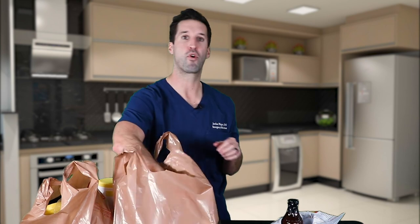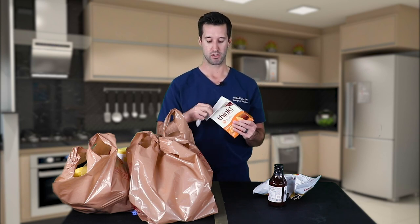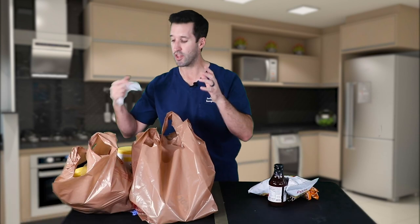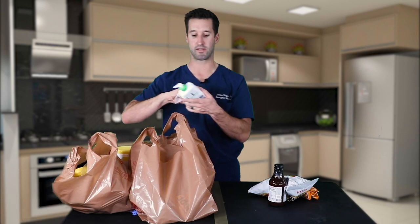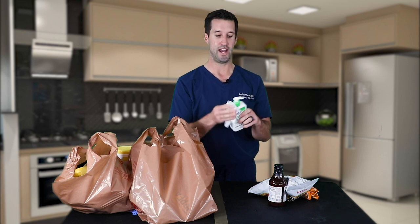For products that come in boxes — pizza boxes, cookies, anything like that — the outside could be contaminated but the inside is typically wrapped. Individually wrapped things inside are fine. For a box of cookies, the easiest thing is to take them out of the box rather than cleaning every individual item. On cardboard, COVID-19 can last up to 24 hours, so be vigilant not to touch the inside. Open the box and let the contents pour out — the box is dirty, so get rid of it, and the contents inside are clean. For other products like face soap, clean the outside of it and place it in the clean zone.